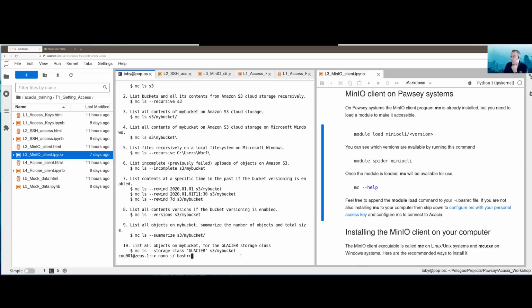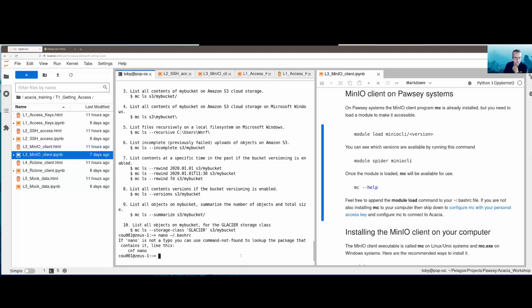Whenever we log into Zeus, this bashrc file is read, and that's used to configure your shell. Oops. Okay, so nano is not available. Well, that's interesting.